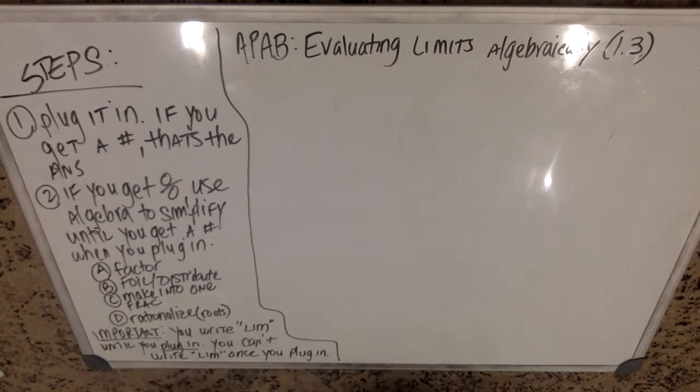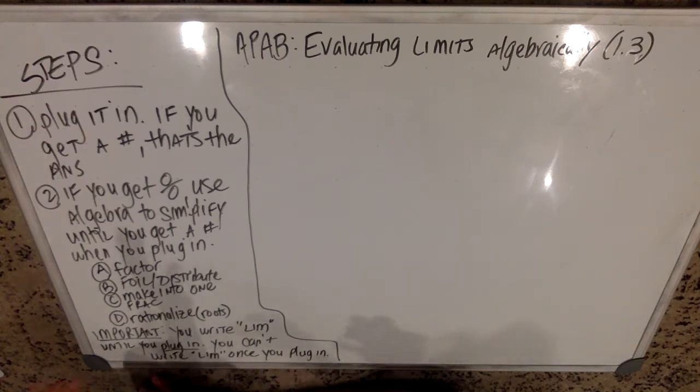We're going to talk about how we would evaluate limits. Your book calls it analytically, I would say algebraically, but it's the same concept. So I'm going to walk you through some steps. I'm going to list them here, and you should put them in your notes, and they're going to make zero sense at first, but then hopefully as we do problems, they're going to make more sense.